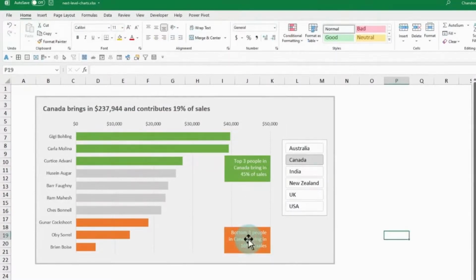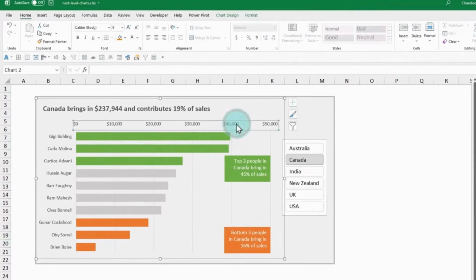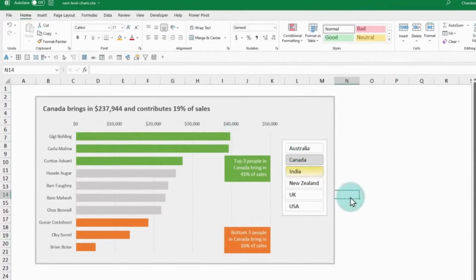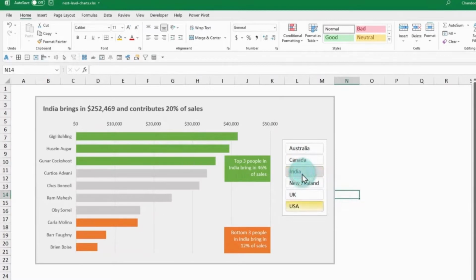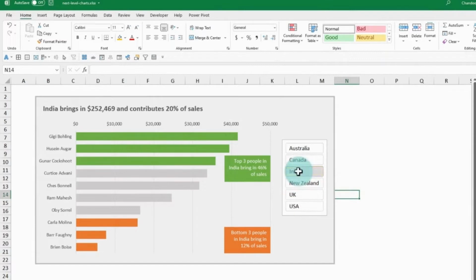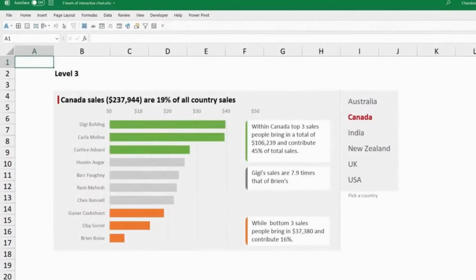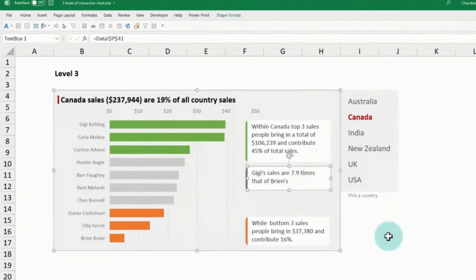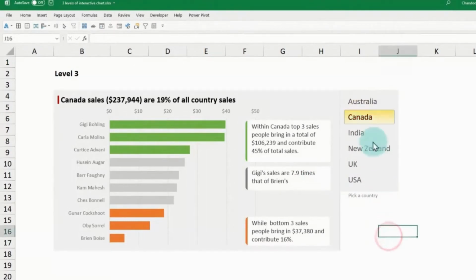So there are those 2 sentences. You can add one more sentence. You can even bring in some additional points on the top, and everything will work nicely. And you can now change this to see updated sentences, updated narrative. Everything works beautifully. So there is our level 3 chart. There are some subtle differences between this particular one that I showed up front and the one that we now created. The main difference is, of course, there is an additional sentence here which uses another type of logic, and then the slicer is kind of blended into the chart.